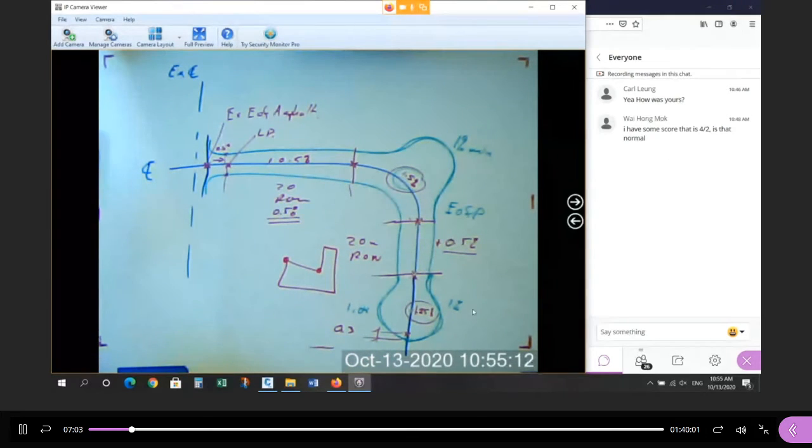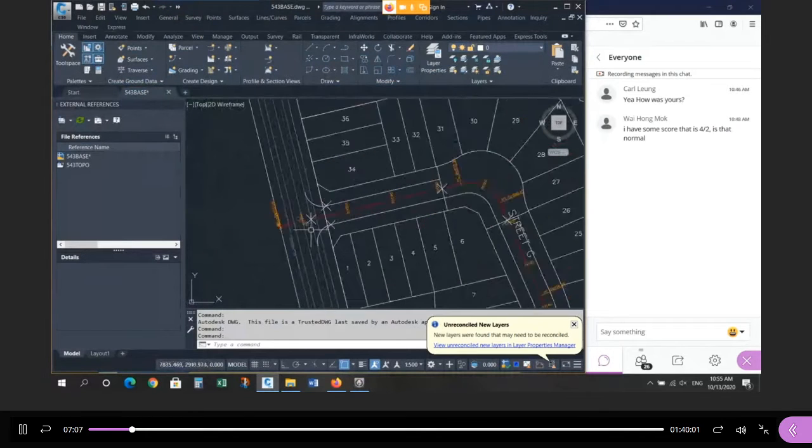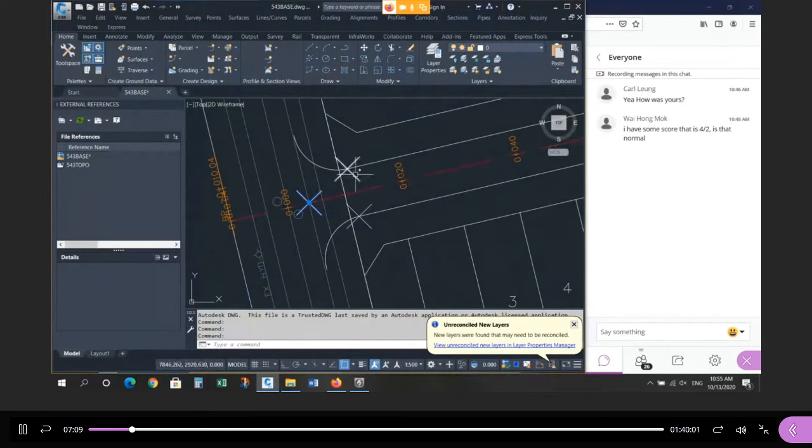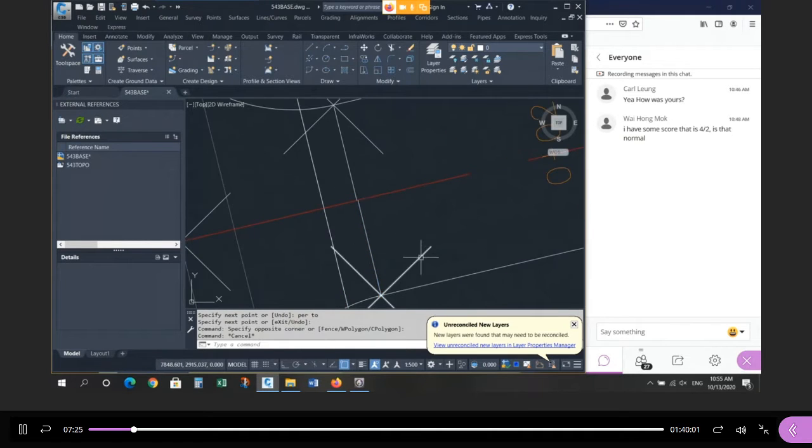Okay, so I'm going to show my AutoCAD again. So in the plan view, I identified those points, right? The edge of asphalt. I identified both of these points, right? Really, you only need one. Which one? The one furthest away from the intersection. So if I drop a perpendicular to the center line, this one. So this one here governs.